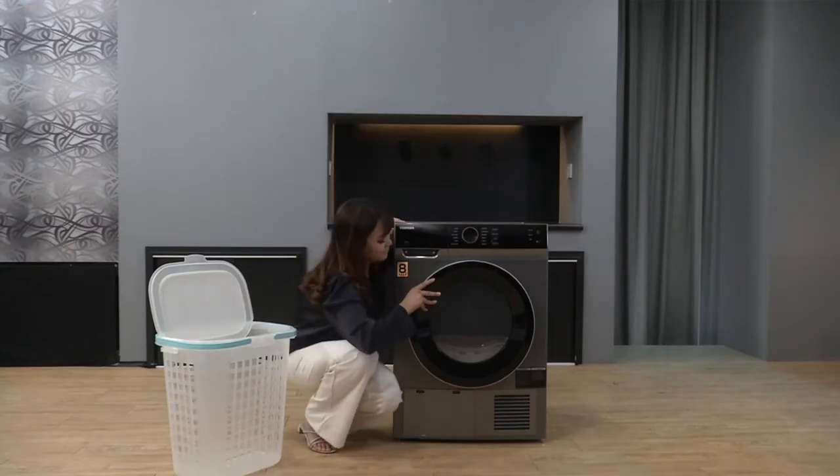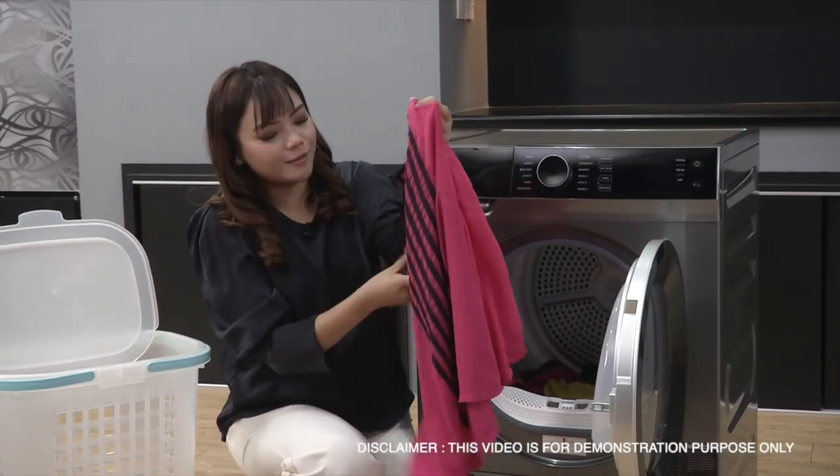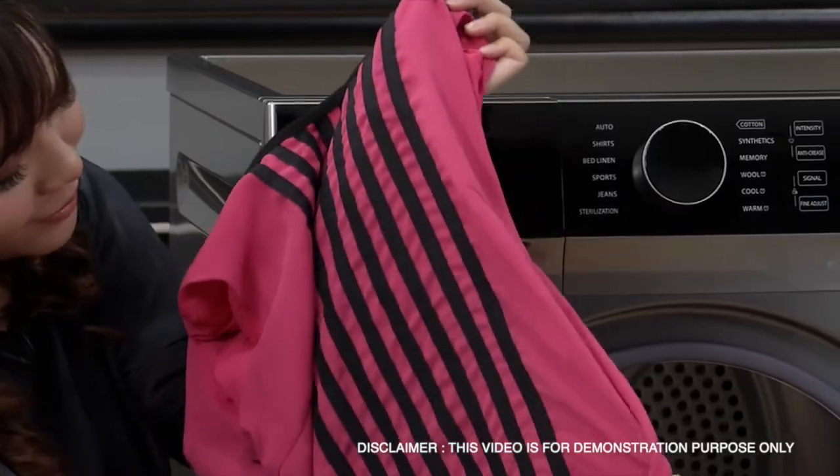My clothes are done, so let's check them out. Oh, it is warm and it's not wrinkled. Wow, okay.